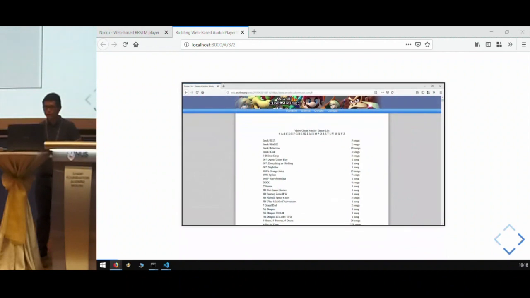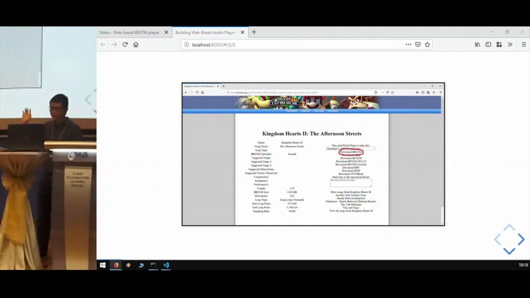So I found this website called Smash Custom Music. Unfortunately, it's been taken down by the authorities. This screenshot is from the Internet Archive. They list some games, and then you can find music from there. When I wanted to download some of the music, it listed all kinds of formats that were not familiar to me. Because everything was unfamiliar, I just picked the first one, which is this thing called BRSTM.